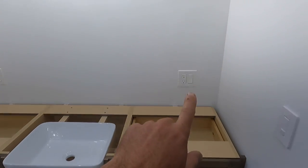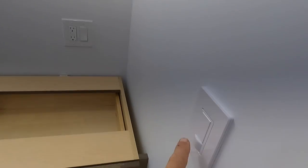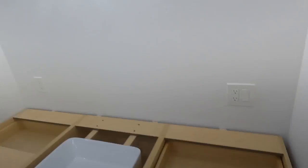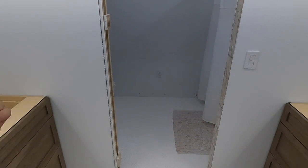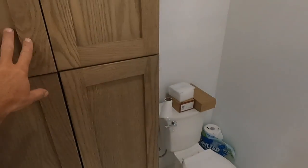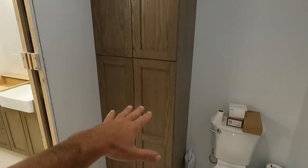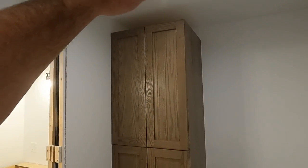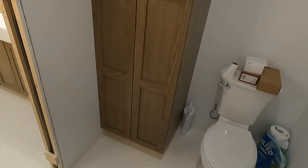The girls each have their own vanity light. We have a motion sensor for the main lights that just comes on when you walk in. And since they're going to be sharing this bathroom, we have a pocket door going into where the shower, toilet, and then this linen closet is. So this will house all of their girl stuff, towels, whatever they need here in this bathroom.